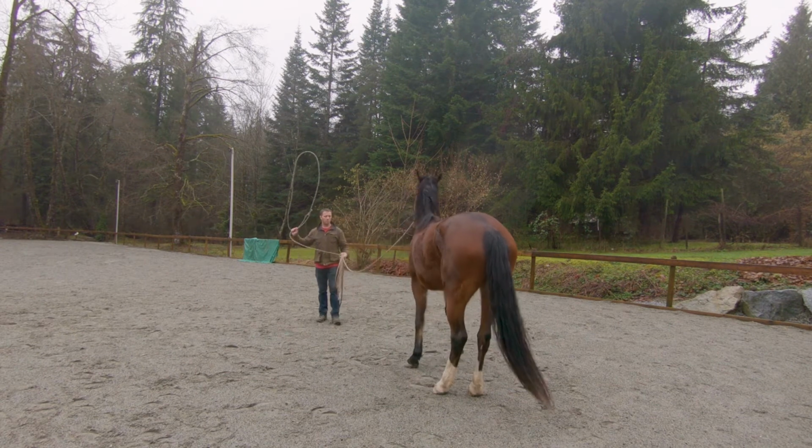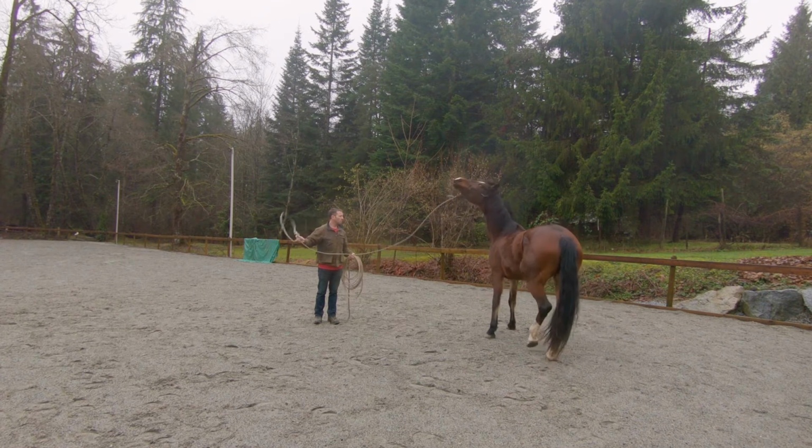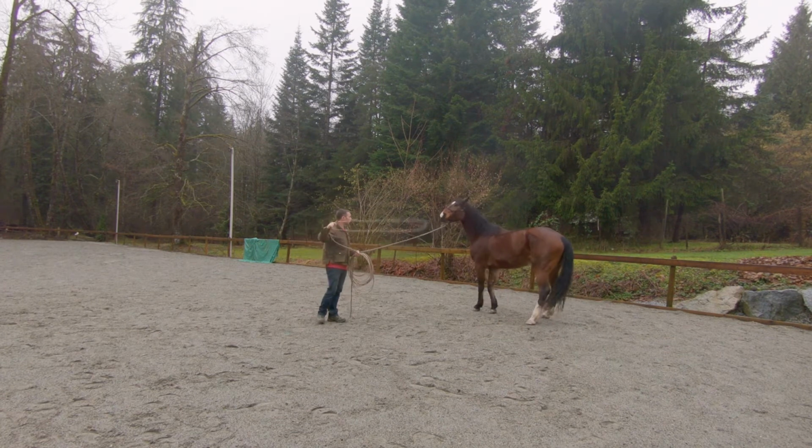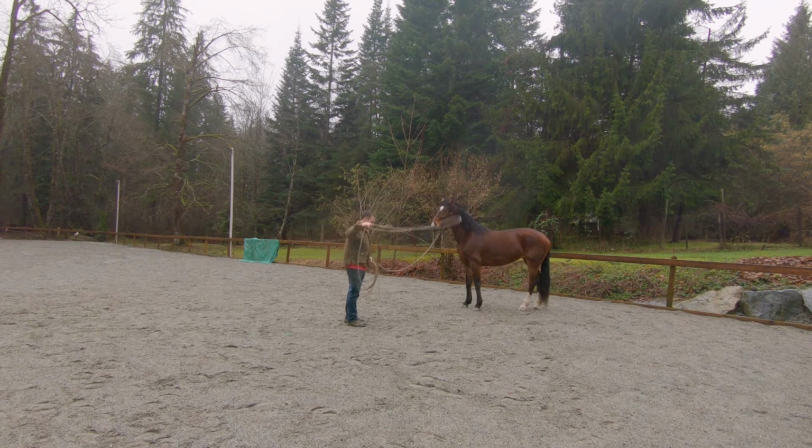She gets pretty concerned about this, and she'll throw her head in the air. Now a head thrower, again, is usually a rearer, if that's even a word, but a horse that will rear upwards. There, she moved a little step towards me. I'm going to keep swinging a little. And I'm really not going to pay attention. I'm not going to look at her.